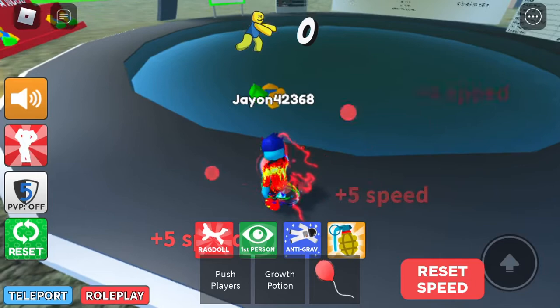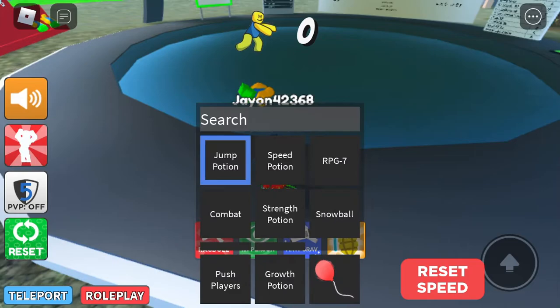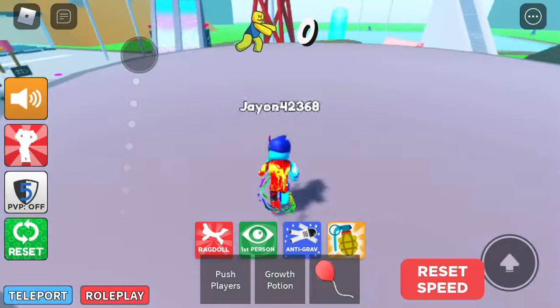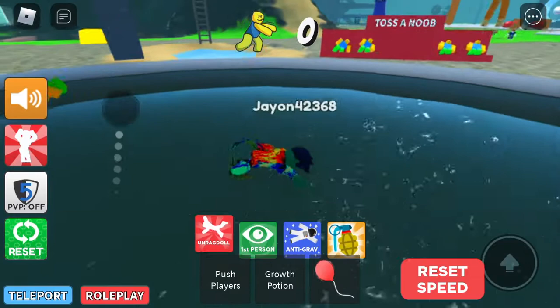Also, I do recommend that you play this game. It is a very cool and fun game. See? It's a very cool and fun game. You can jump as high as you want to, but I don't want to jump too high, but yes. You can go infinite jump, even if it says you might have to pay Robux. Just press cancel and then use the potion again. It will let you keep using the potion infinitely. A bug, but yeah.